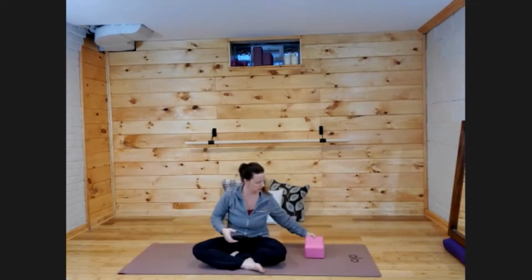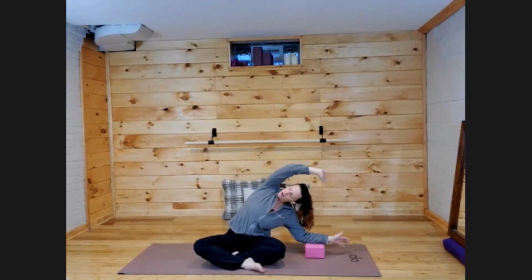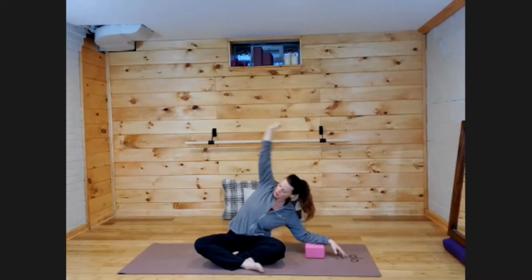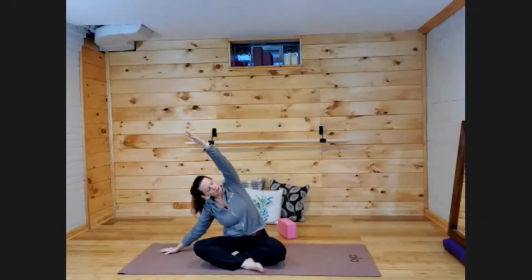Left hand comes to the mat or to a block if you have one handy. Left hand comes to that floor and then reach that right arm up and open, finding that nice big stretch there. Beautiful. And then coming over to the other side, right arm to the mat, left arm reaches up and open, look up towards the fingers.